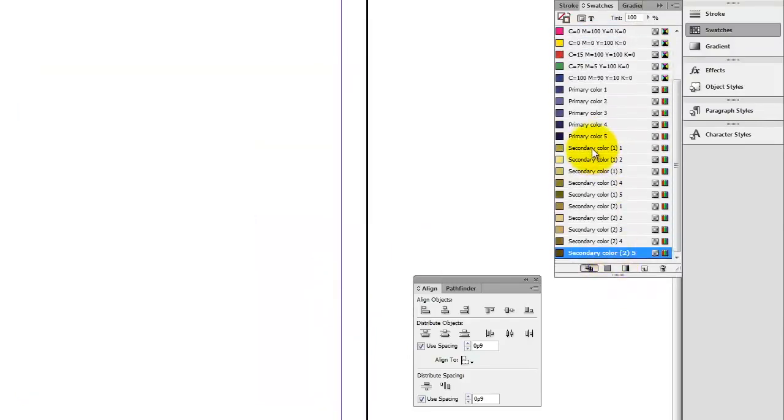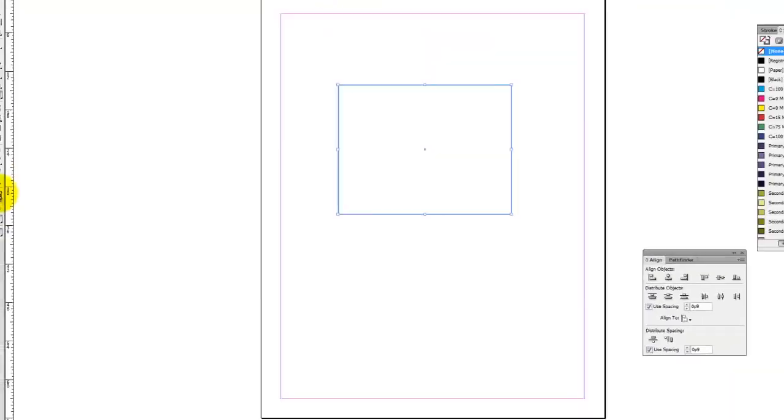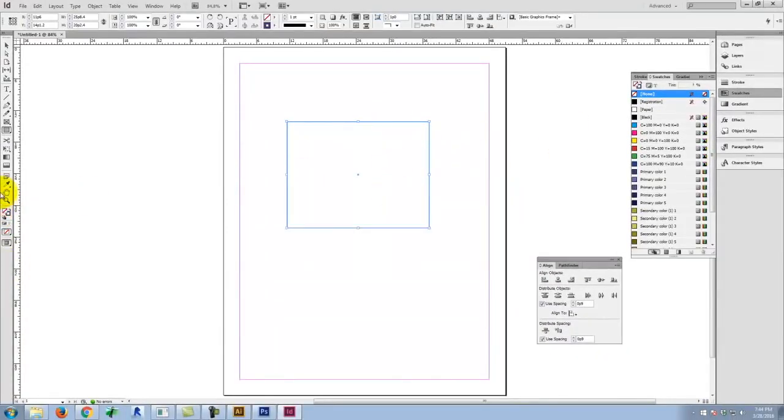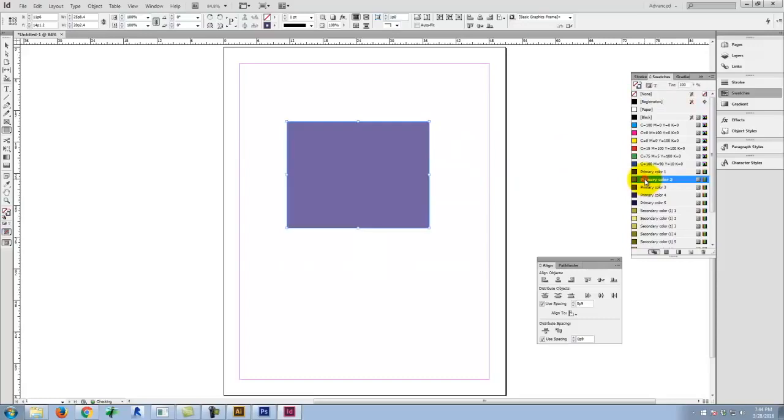It's a little bit different because it loads it right here in my list. Primary colors 1 to 5, secondary colors on each side. But this works exactly the same as it does in Illustrator, where I could pick a region, make sure that this is in the foreground, and then I could pick whatever color I wanted to fill that particular piece with. Now there is a little bit of a risk when you bring it into InDesign, in that InDesign's color space is CMYK. And so the colors as they convert here might not translate exactly the same. And so you just want to be aware, in that case, you may be better off typing in the hex value of those particular colors.